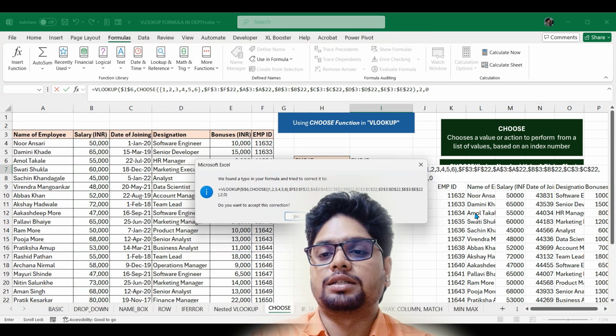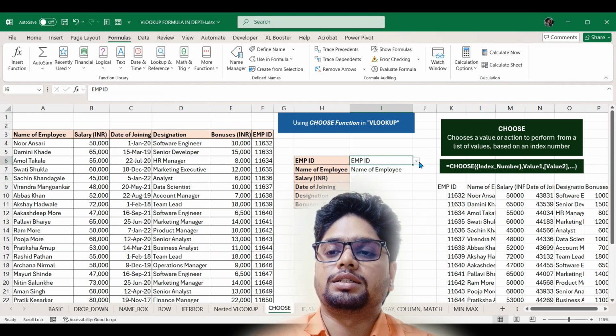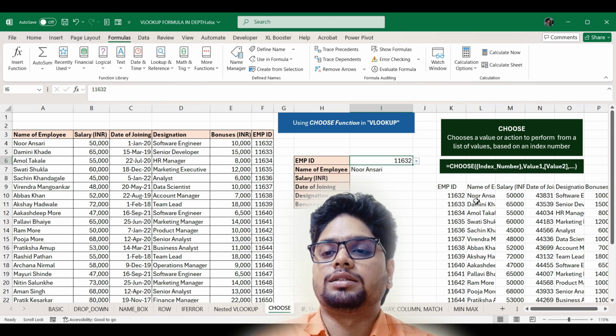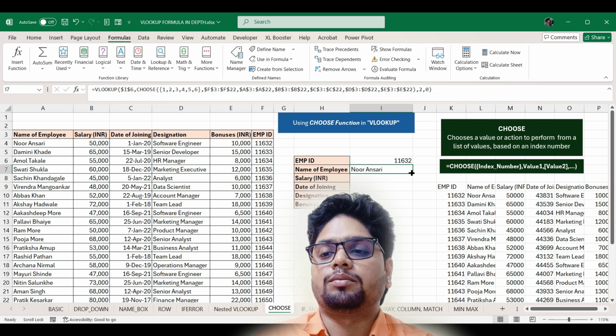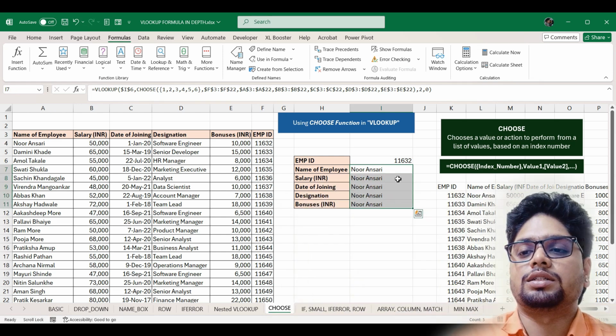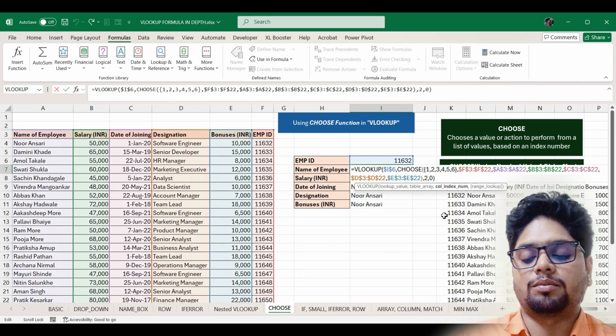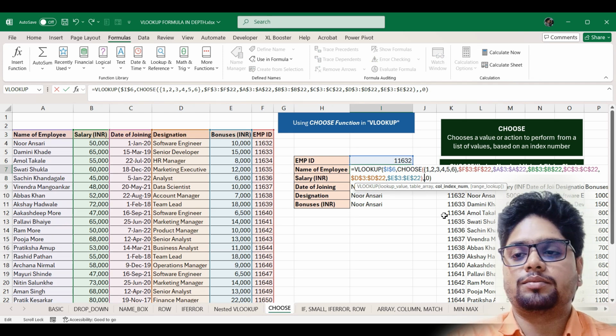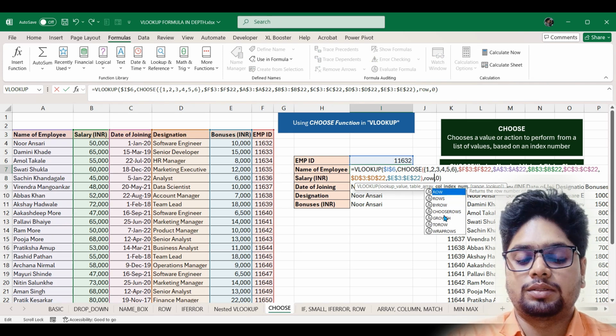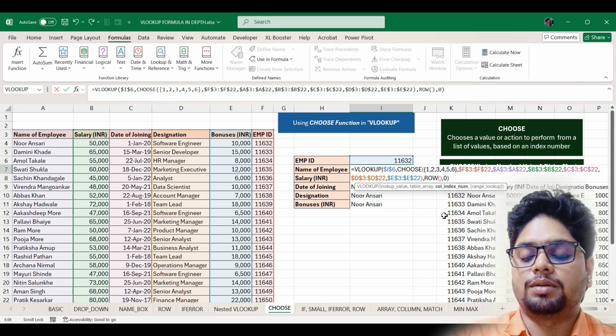Now press enter. So you can see that it's coming properly now if I change the employee ID. Noor Ansari is the employee name. You can check it here also and you can check it here also. But if I drag it downward, you can see that everywhere Noor Ansari is coming because we have not changed the column index number. So we'll use the ROW function, row, press Tab, close this bracket, minus.